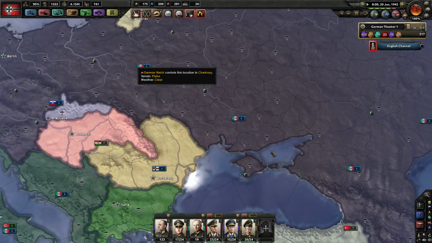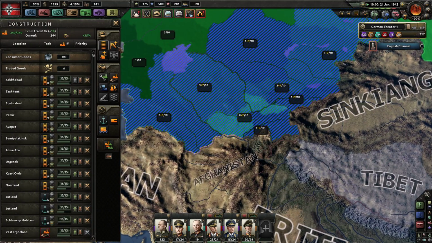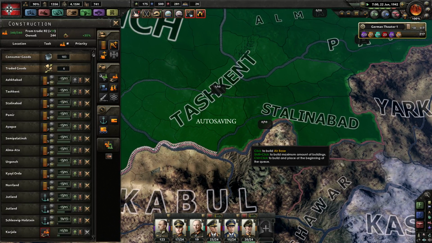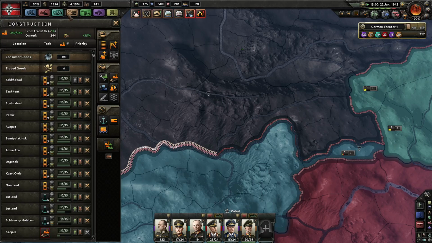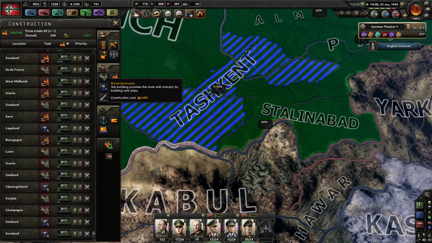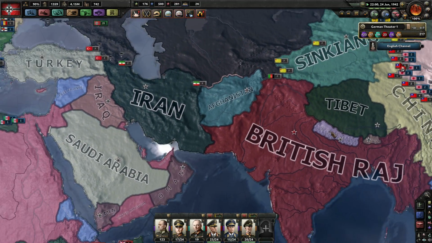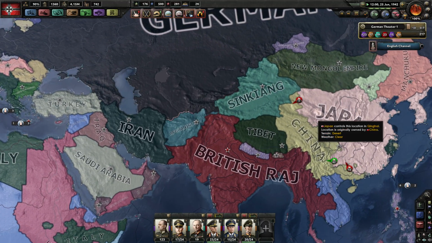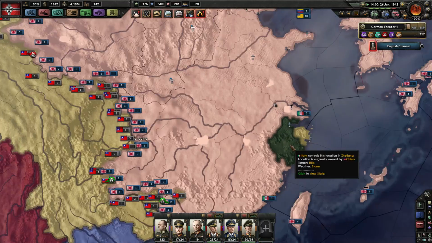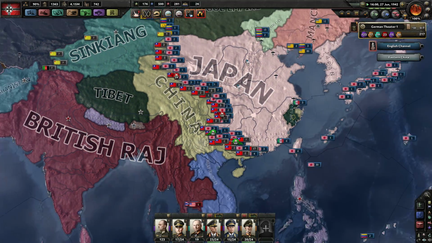Okay, Rommel is on the way. That's good. How's that infrastructure coming? And I also need a good airbase here. Well, Italy is in Zhejiang area. Interesting.